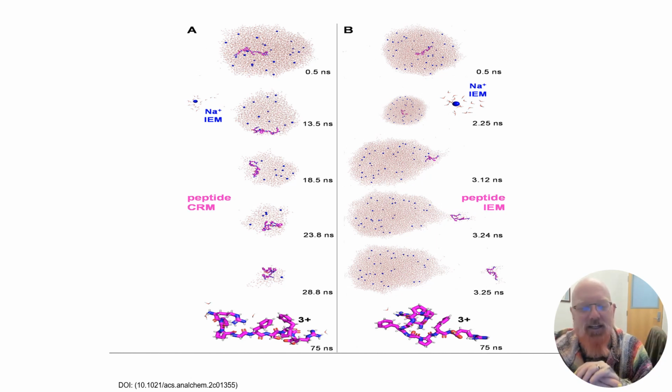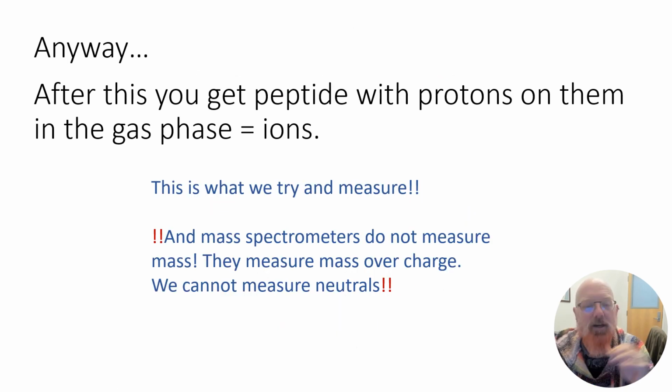There are different competing mechanisms of how these ions are formed, but basically you have a droplet of liquid. This will have an acid in it, usually formic acid. And then some magic happens that this paper tries to figure out, what mechanism, how it works. But essentially after 75 or so nanoseconds, you end up with a peptide ion with some proton stuck on it. Okay. So anyway, you get a peptide with a proton stuck on it in the gas phase.